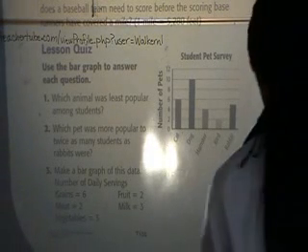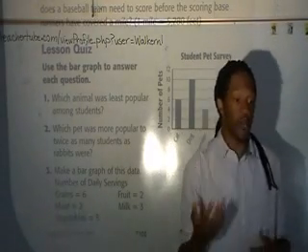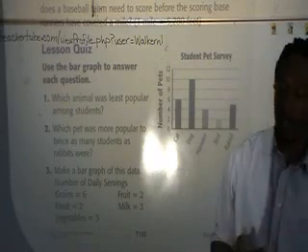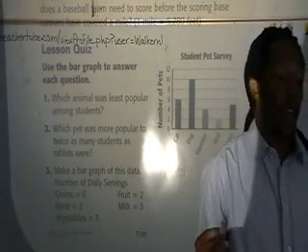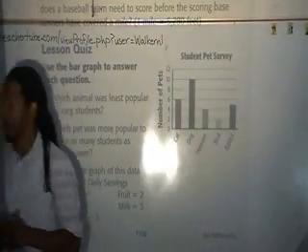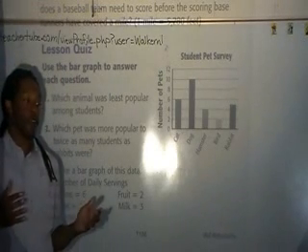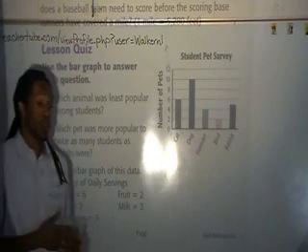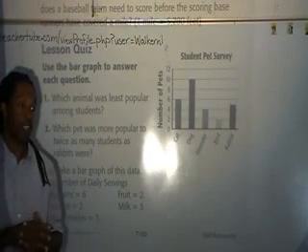Now we're going to focus on our different types of displays once we get our data together. Some of the displays you've noticed we've already talked about, some we have not. One of the goals of this lesson is to determine which is the most appropriate graph or display to use whenever we are representing or even collecting our data.